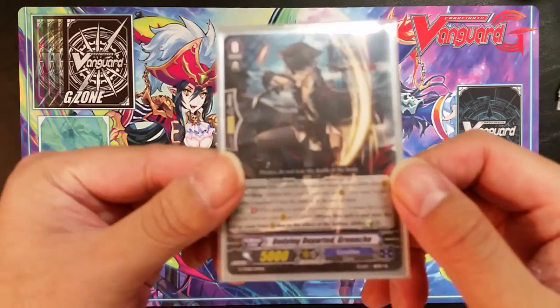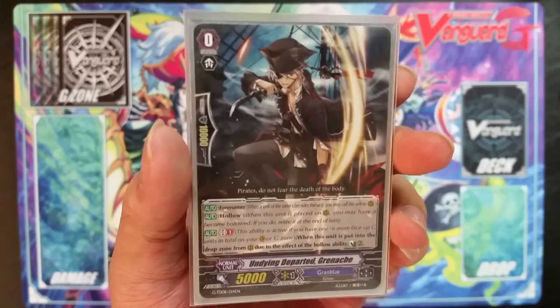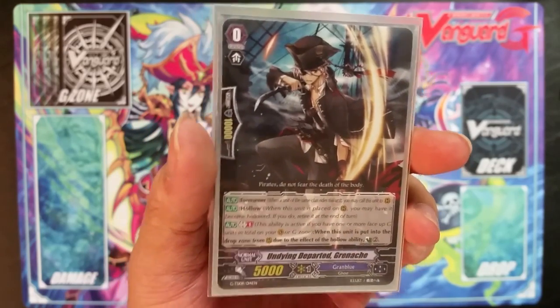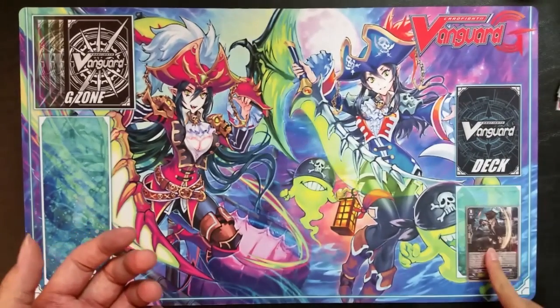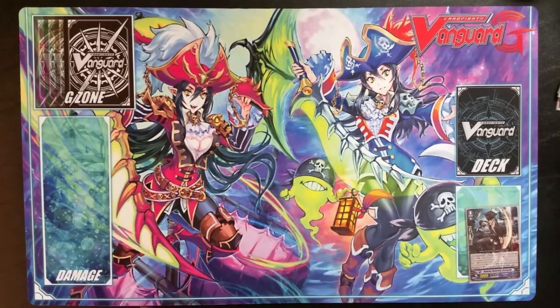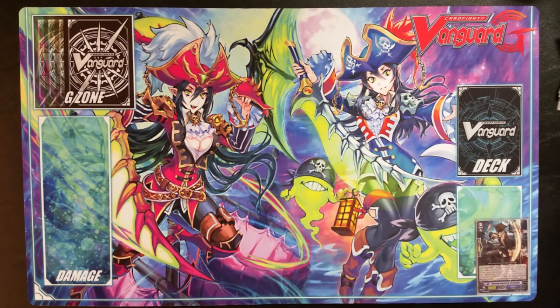So starting off, my starter is Grenache. I think any Nightrose build is probably going to run him because he basically lets you, he's a free counter charge too, essentially, and he's too good not to run. Okay, so of course, I'll go over some combos with him later.